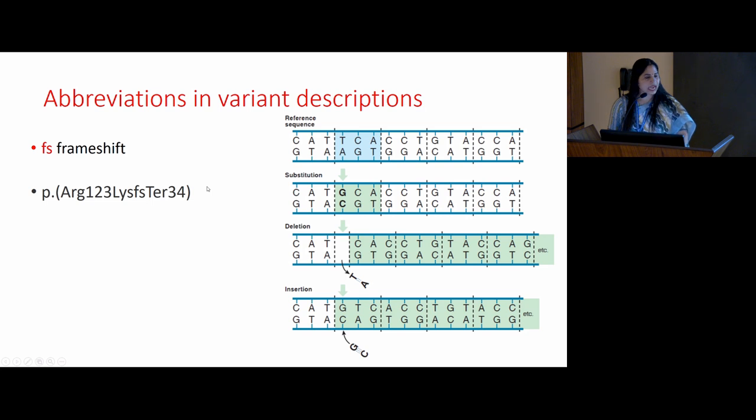So these are different kinds of changes that can happen. You can have substitution, you can have deletion. This kind of deletion will lead to change of frame. So here 3 nucleotides were coding. Now there is frame change, and now these 3 nucleotides will change because of this deletion. So these 3 nucleotides will now code differently. And similarly, if insertion happens here, the reading frame will get shifted.